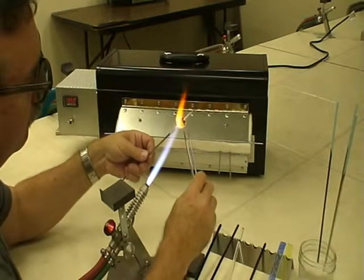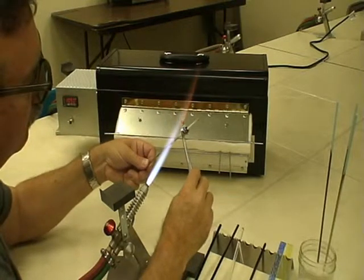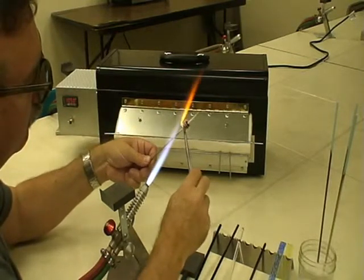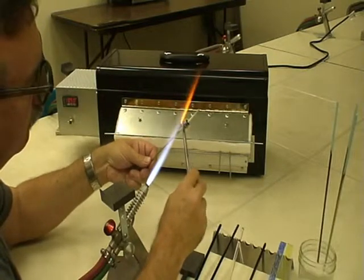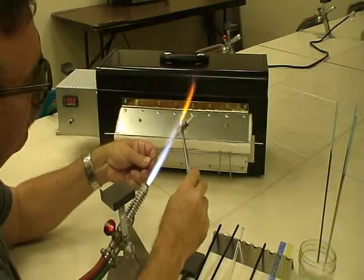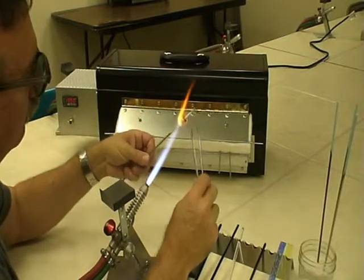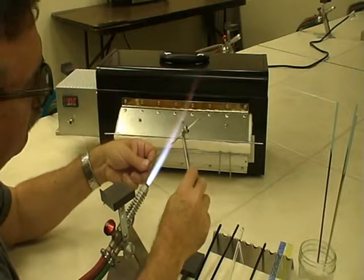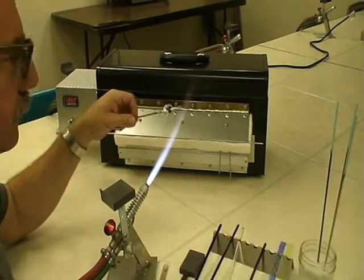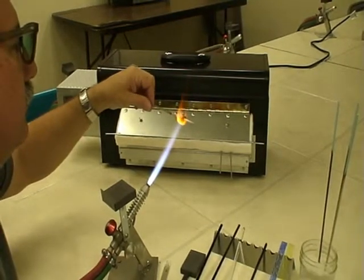Hopefully after you've viewed this video, you'll feel confident enough to try some of these techniques. And then it's practice, practice, practice. None of this is picked up overnight. You have to practice and try, and you may have to watch this video several times to see how little heat I'm actually applying to the areas to lay down the dichroic.